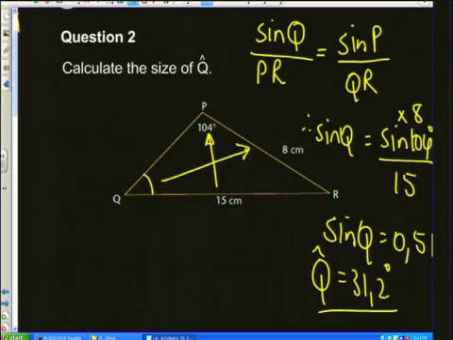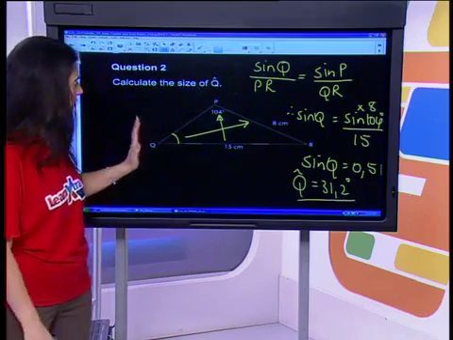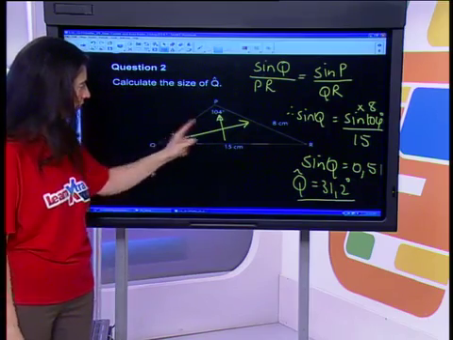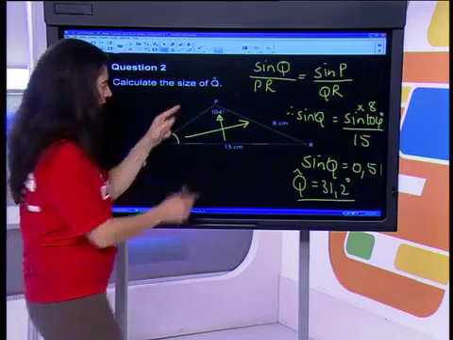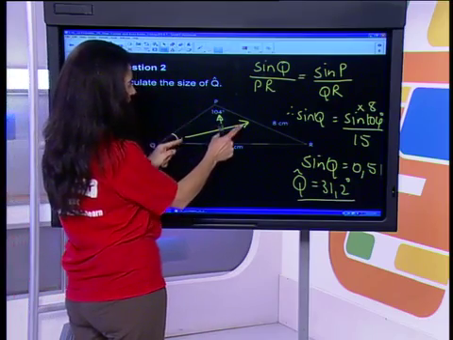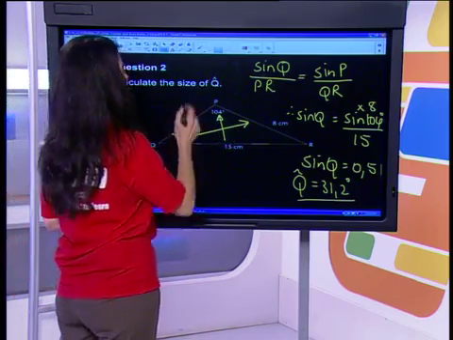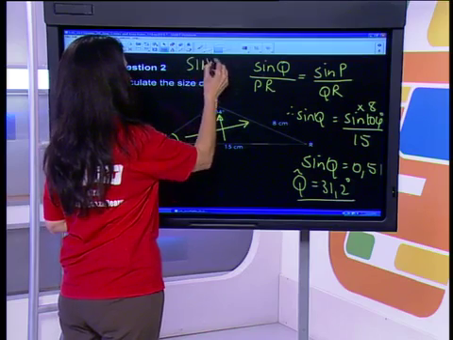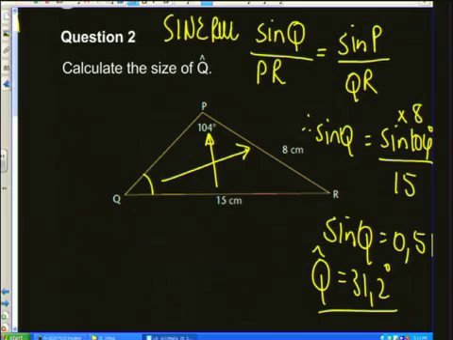Okay, grade 11's, very powerful tools for calculating the size of angles. Notice non-right angle triangle, it's an obtuse angle triangle, and the information is facing each other, so we can use the sine rule. So sine rule useful for when the information is directly opposite each other in that diagram.